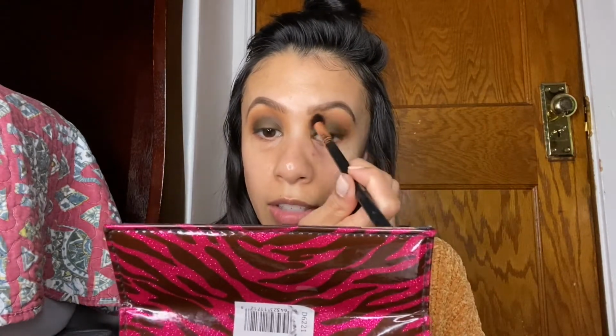And then remember that first brush that we used to apply that secure shade? I'm just gonna go over on the very top with whatever is left, no extra product or anything. I'm gonna pick up a little bit more of that and apply it up here, because I feel like one of the shades that I just used got a little bit too high up and I did not want that. I'm just gonna pack it on and then I'm gonna blend. I'm gonna do the same thing to the other eye so that way they match. And then just blend.